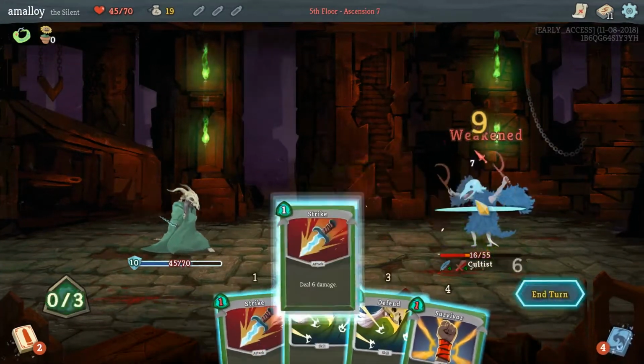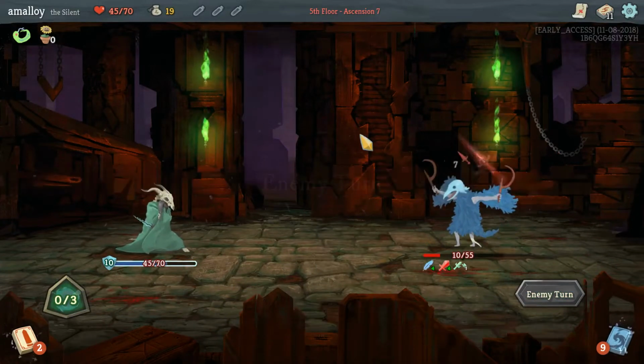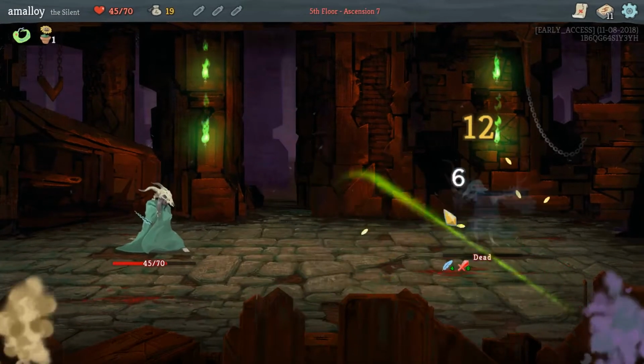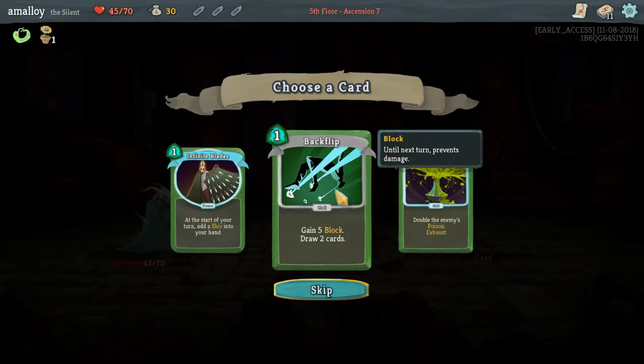But now you have 2 energy to strike. See? Look at that flower paying dividends. Yeah, but it didn't matter, right? You got to hit him twice. That means you get to kill him this turn. It's true. Flower paying dividends.